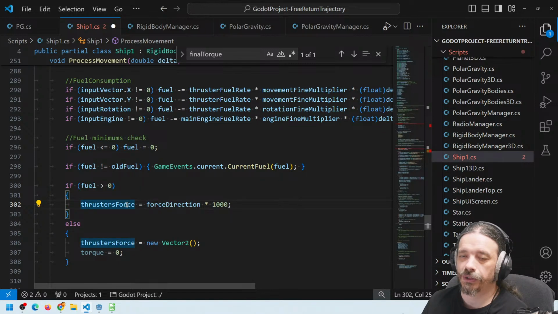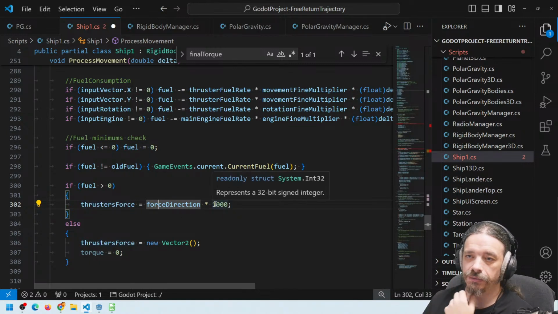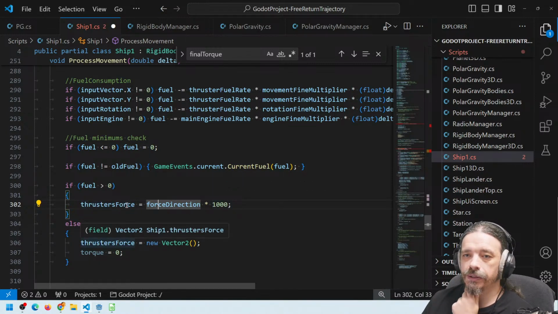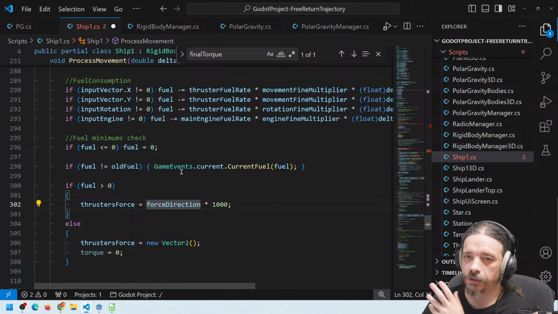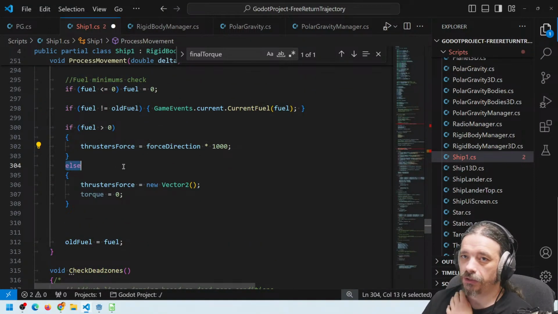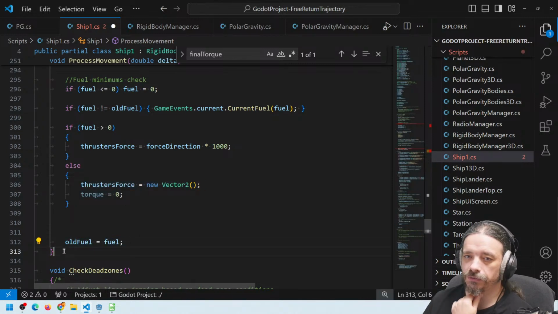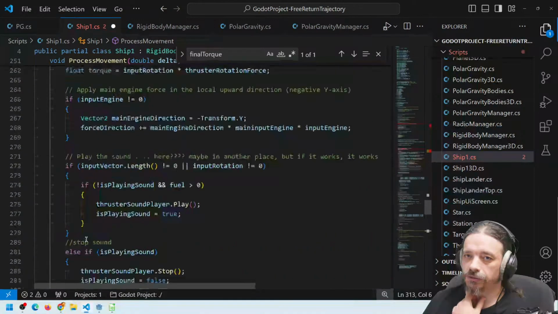So the thrust force we are going to apply, we are going to sum to the gravity, will be whatever we calculated here. And the torque is already calculated, it doesn't need to be summed with anything. So I just use it directly. And if we don't have fuel, we reset this. And we save the fuel in old fuel, and we reach the end of this method.